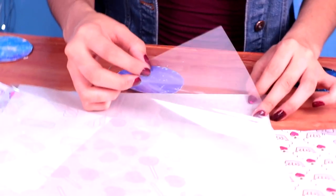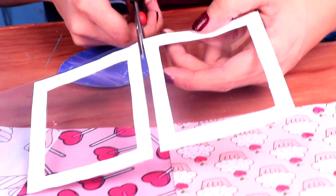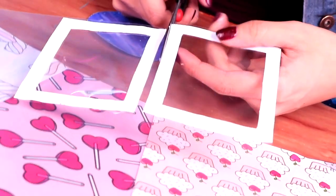And here we have our acetate sheet. Do you remember the frames we made previously? Well, now we need to stick them to the acetate so we can give our sliding door a neat glass. Look, once the glue is completely dry, we're gonna cut them out following the contour of the frames, like these.